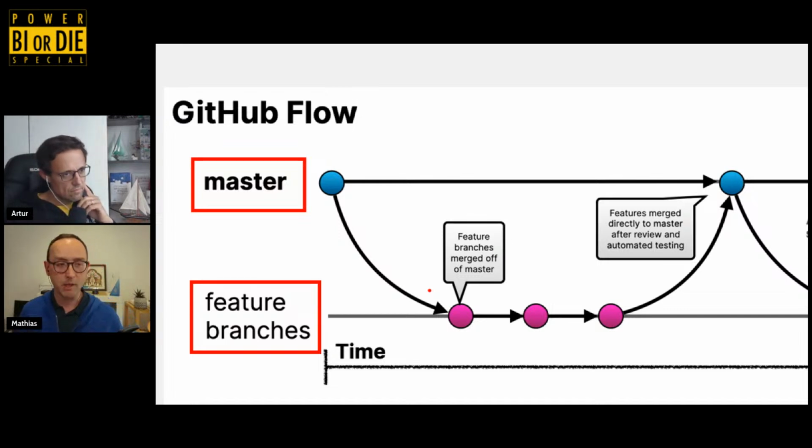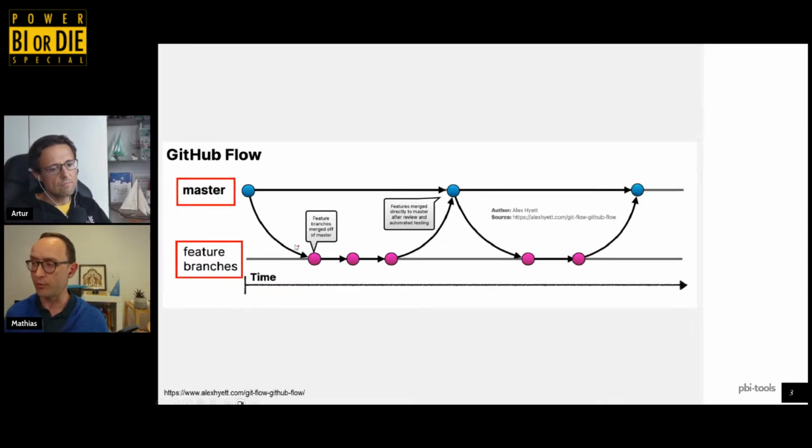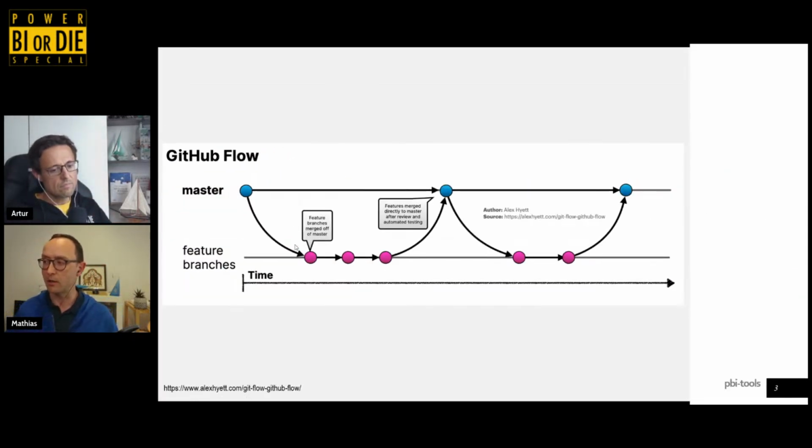That is extremely agile, very simple, and has lots of advantages in terms of speed. But as you can see, there are disadvantages as well with respect to, well, how do you test? So GitHub Flow is an extreme example of trunk-based development, and that one works best when you have a proper CI/CD system in place.